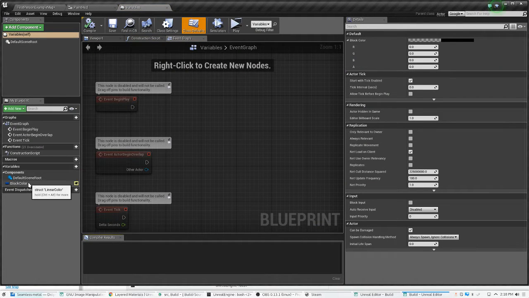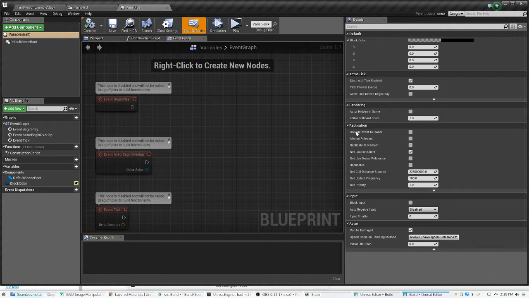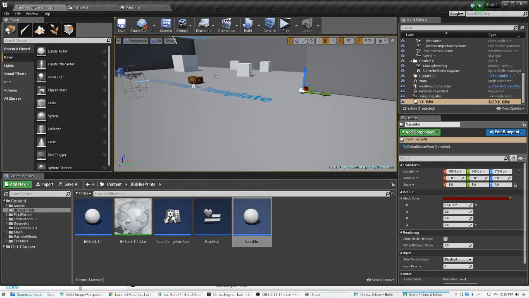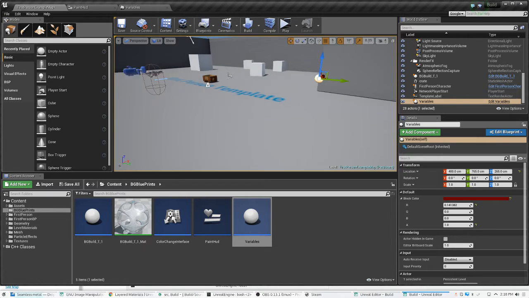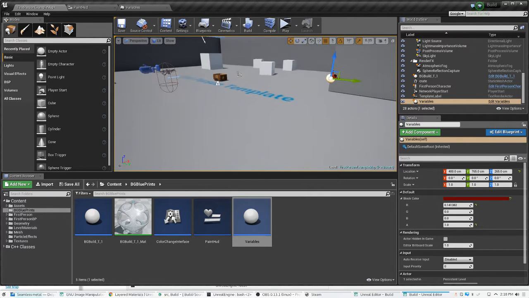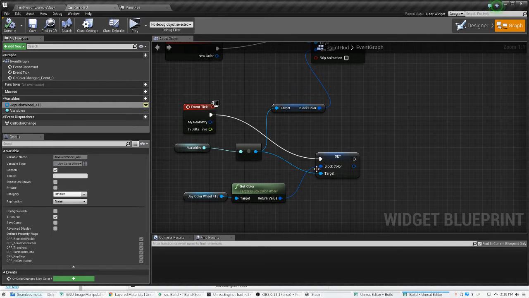Now, all I've done with this blueprint, there's nothing in the event graph, nothing in the construction script or anything like that. I'm just adding my variables to it. Add the variables to it, compile it, and put it into the level, which, as you can see right here, that's my variables blueprint. It does nothing. It disappears when you run the game. But what it does is something very important. It stores the color that I am updating from the paint widget.